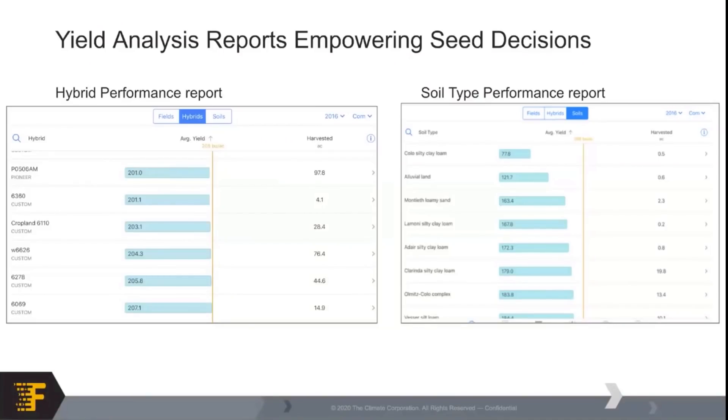Kind of the 'why' — we went through planting this spring and we've got the planting data collected. If you didn't have FieldView this spring and you have your planting data on your monitor, we can work together and get a climate activation specialist partnered with you or our support team to get that planting data uploaded. The importance of that is being able to identify which products are in the cab app and which products we're looking at for yield data. That's when we start to look at this hybrid performance report or the soil type performance report. Without those product names from planting, we're not going to give you the best data because we're not going to know which product was placed where. We can still look at yield analysis, but it will say 'unknown hybrid.' Getting that planting data in ahead of time is going to give you the best experience.